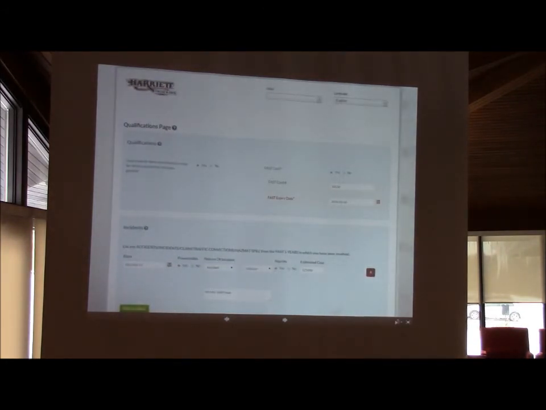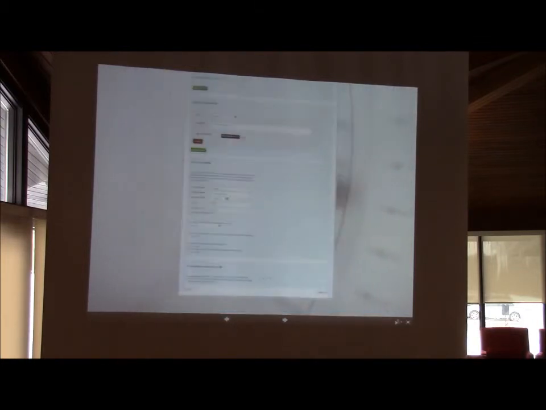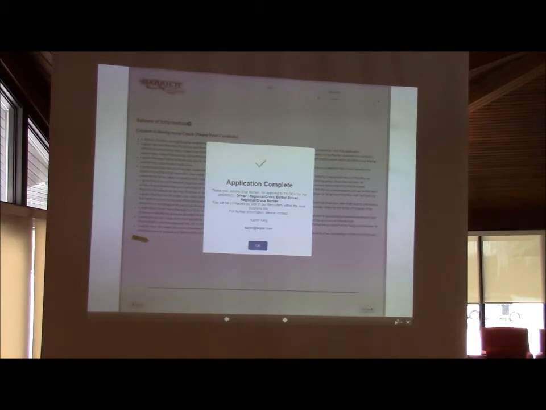This is page 3, the qualifications. Again, it's the presentation that gets to the driver. It's clean. The data coming back to you is clean, fully bilingual. And that's basically the roll through of what he would be seeing. The system is personalized everywhere. The thank you message automatically picks up who he is, identifies who your fleet is and what he's applied for. It will also quickly identify the recruiter that's assigned to that position, so if they want an email or contact. Digital signature would be here, and this application is ready for processing.